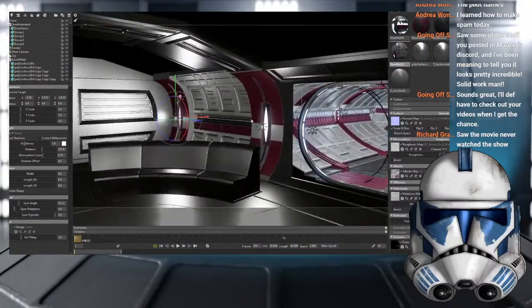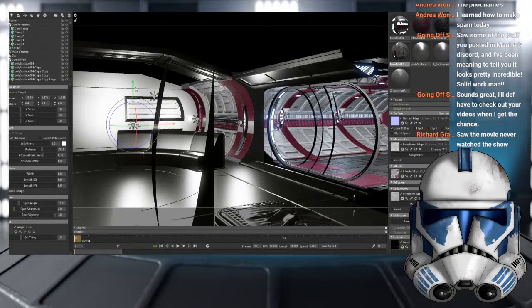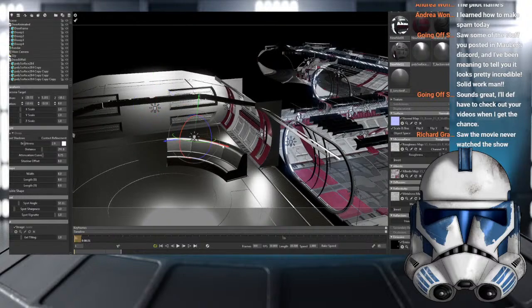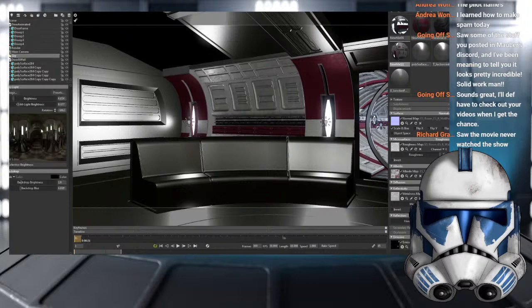It's hard to tell. Maybe a bit more environmental light from the sky.